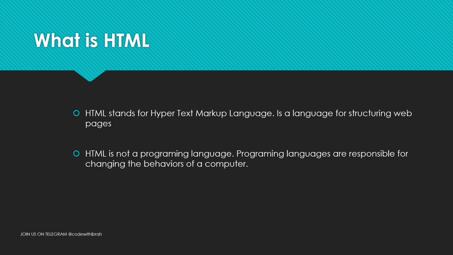Okay. All right. So what is HTML? Let us start. HTML stands for Hypertext Markup Language. It's a language for structuring the web. So just as we explained, it's just for structuring the website. There's one thing to attach to it: HTML is not a programming language. We don't use it for programming. It's just for structuring, for laying out the content of the site. It contains the building blocks for building a website. HTML is not a programming language, just as you know.